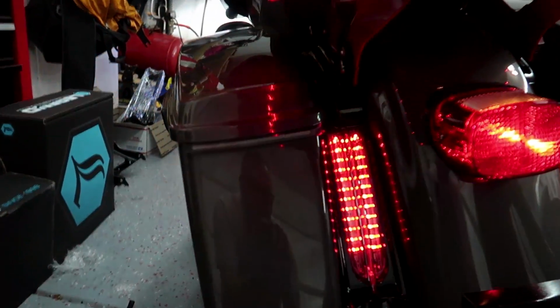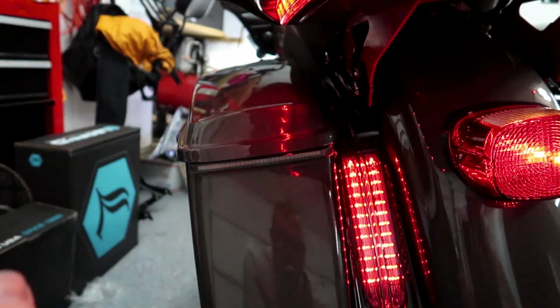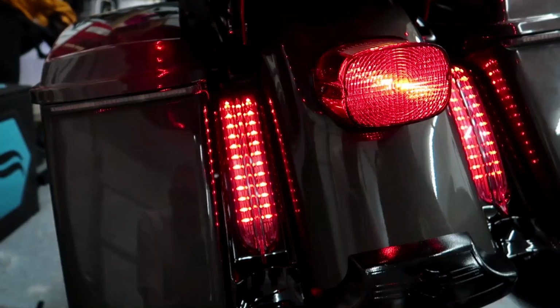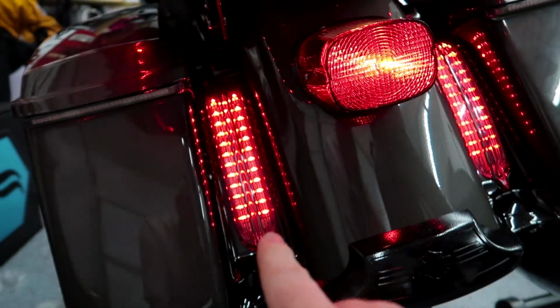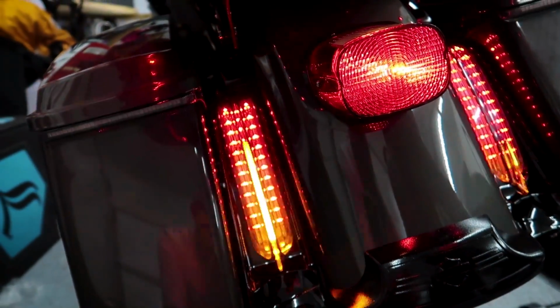So I don't know how well the camera's picking it up, but the bag blades are sequential. So when you turn on the turn signal, it actually flashes across. Yeah, you can see it pretty good on the camera. And then on the filler panels, it's got an amber strip running down the middle. So the brake lights actually don't turn off. It just flashes that amber down the middle.